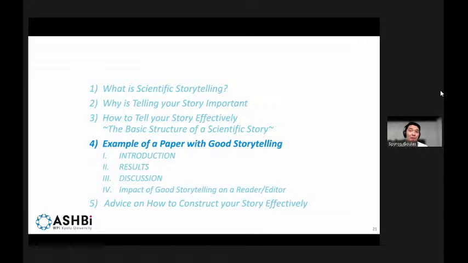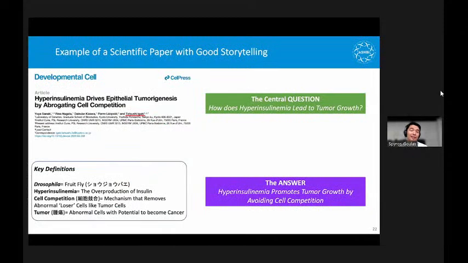I have selected one paper that was published at my former journal as a case study. The paper I have picked comes from a Japanese team led by Tatsushi Igaki from Kyoto University. I really enjoyed reading this paper, and although it may not be perfect, it certainly has many of the qualities of a good story. As we also have non-biologists in our audience today, I have provided a simple set of definitions for the terminology within the paper on the left-hand side to make it more accessible to everyone.